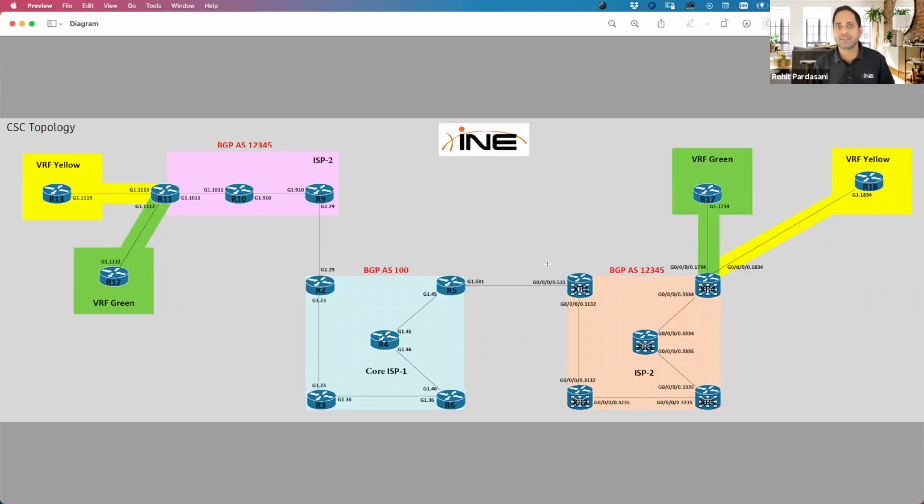By default, XR routers have an inbuilt filtering, which basically filters any routes learned from an eBGP neighbor or any routes being sent to the eBGP neighbor, which means I need a route policy on my XR4 to learn the route. Otherwise, even if R18 sends the route, XR4 would discard those routes. That's an inbuilt filtering mechanism on XR routers. I only need route policies for eBGP neighborship, not for iBGP.